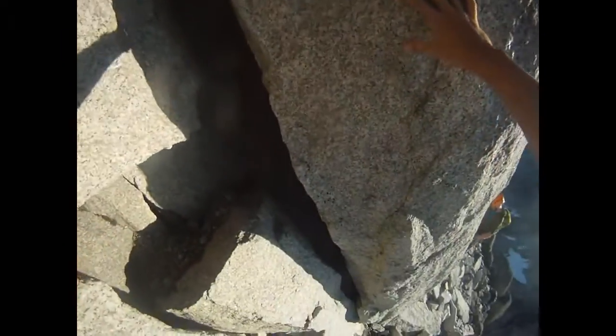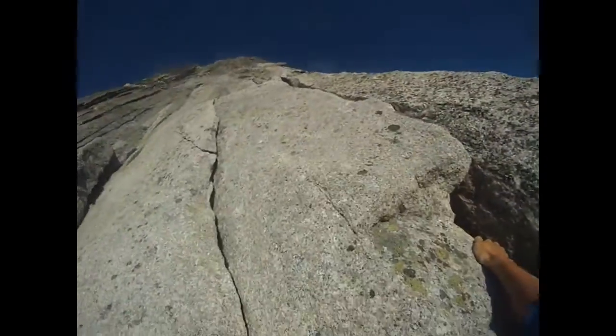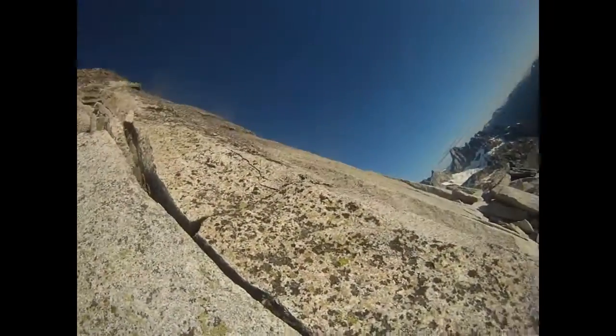Bugaboo Spire was first climbed in 1916 by Conrad Kane, by the route that's now known as the Cane Route, which was our descent. However, it took another 42 years after this before a second ascent of the Spire was made, which is the line of the Northeast Ridge, our route, by a team of Dave Croft, John Turner, Richard Sykes and David Isles.